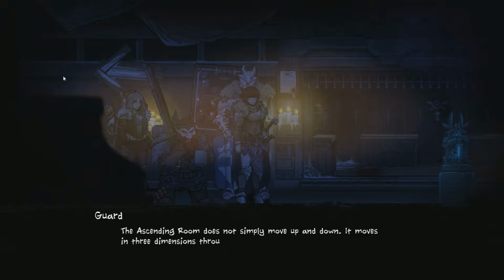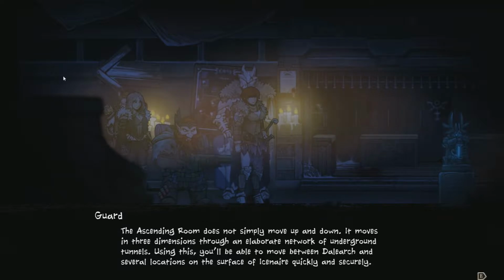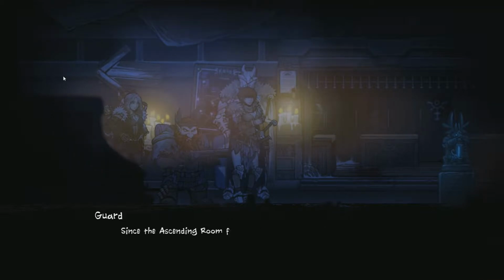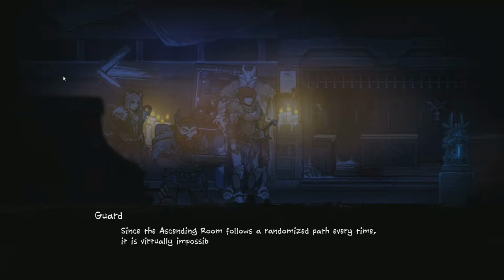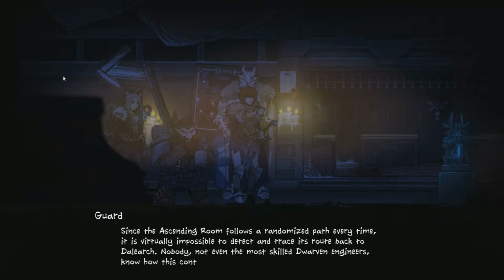The ascending room does not simply move up and down. It moves in 3 dimensions, through an elaborate network of underground tunnels. Using this, you'll be able to move between Dilric and several locations on the surface of ice and air quickly and securely. Since the ascending room follows a randomized path every time, it is virtually impossible to detect and trace its route back to Dilric.